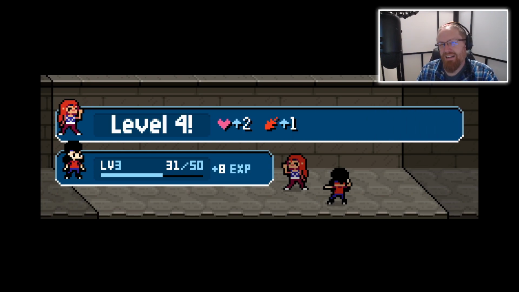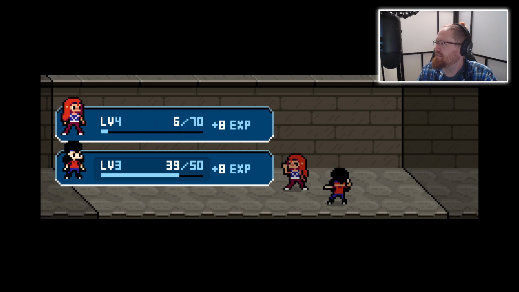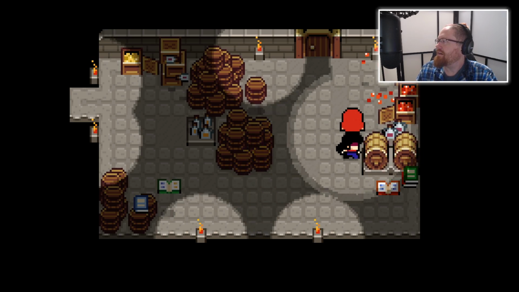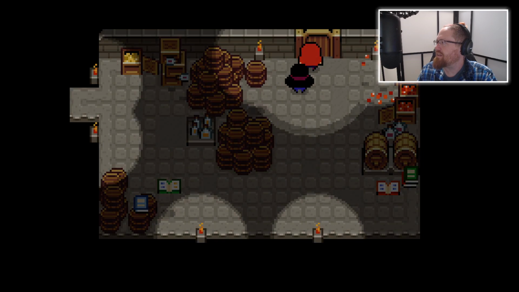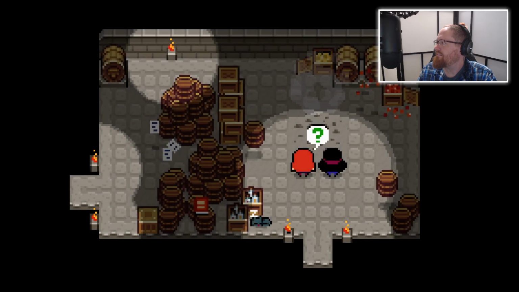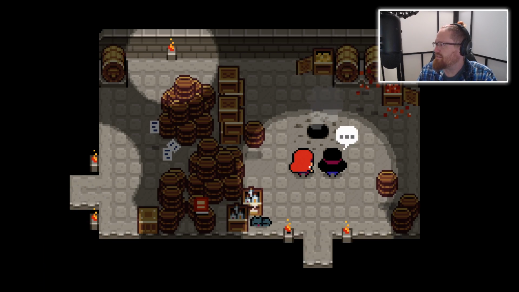We're coming up on an hour spent playing this game, so I probably should cut it short at some point. Well, I've got a new ability now. Alright, well, if we're close, I don't know how big to expect this cellar to be, unfortunately. Oh, a cat. Oh, nope. What do you make of this?